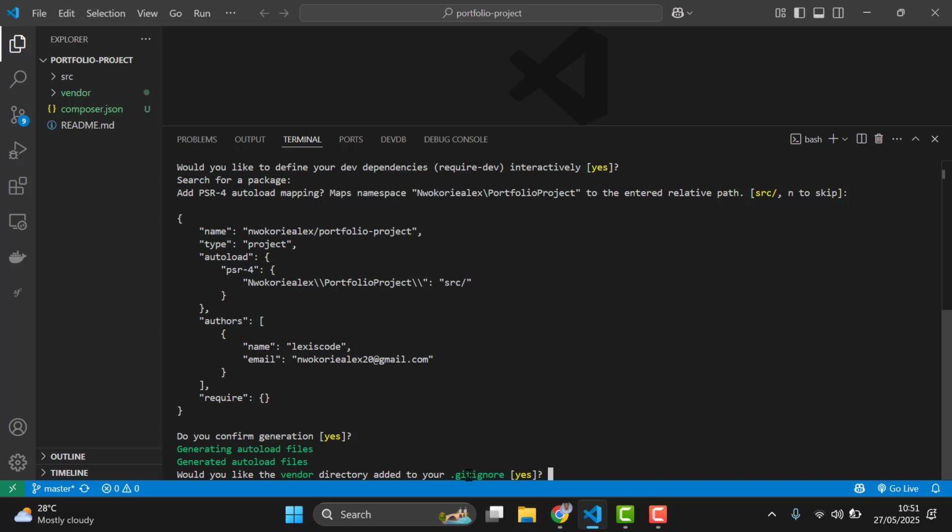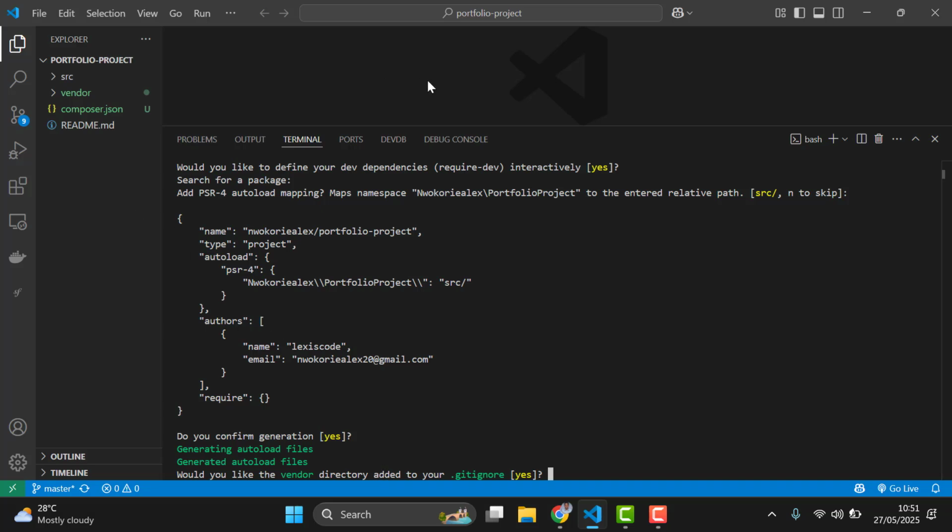If you add a folder there, it will ignore that folder and won't push it to GitHub. It's now asking me if I should include the vendor directory inside the .gitignore. I said yes, which means anytime I'm pushing my code to GitHub, the vendor directory will not be pushed, only the others will.